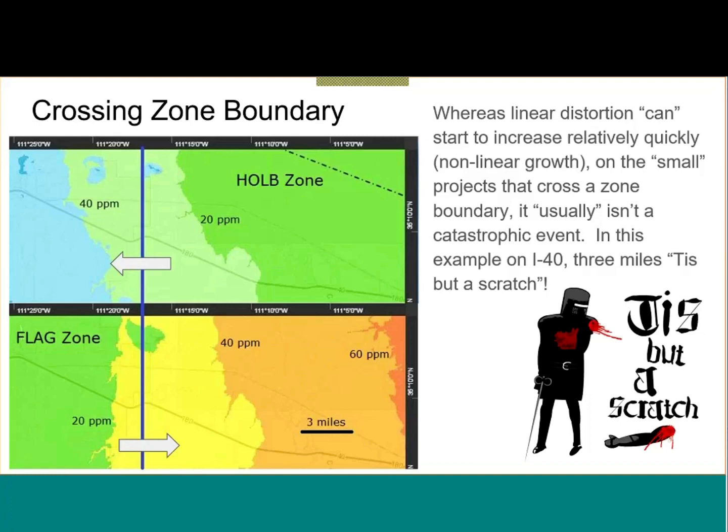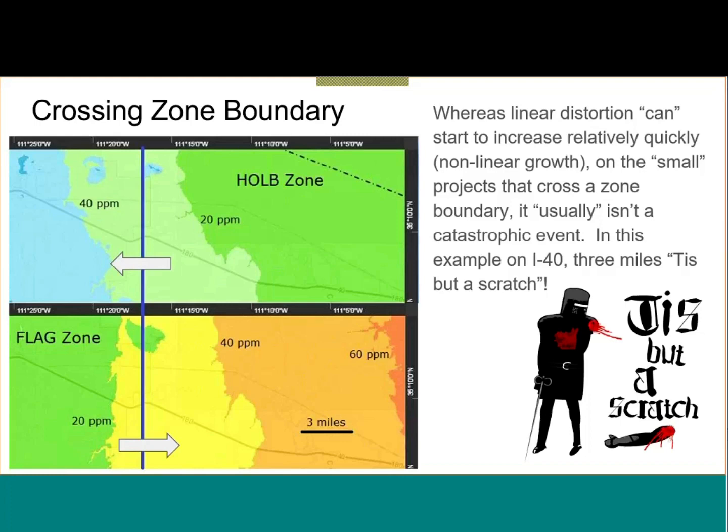And so the area in question is that dark blue line that runs up and down, or north and south, in this picture. And if you were to extend either to the west out of the Holbrook zone or to the east out of the Flagstaff zone, you can see you have many, many miles that you could extend the zone and still be within your zone design parameter, being less than 40 parts per million. And the blackish line running east and west, which is I-40, where it makes that little dip, that is a rough area right in there.